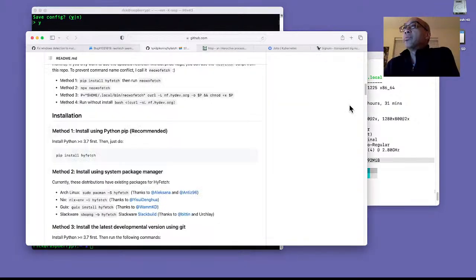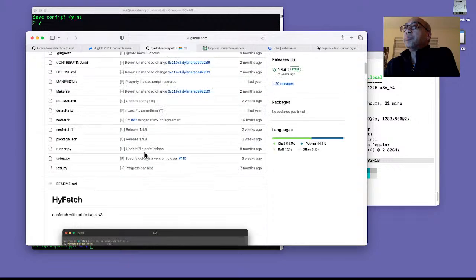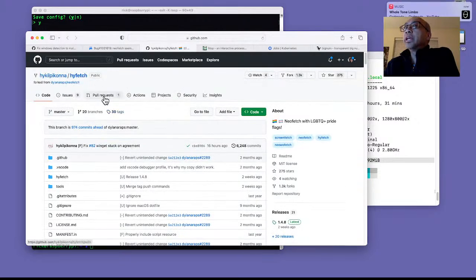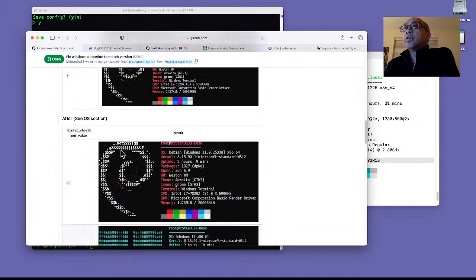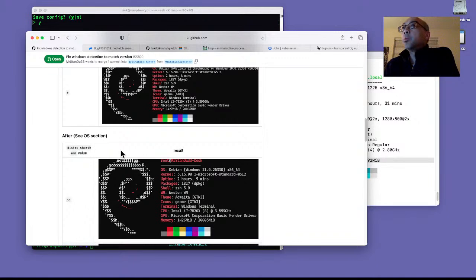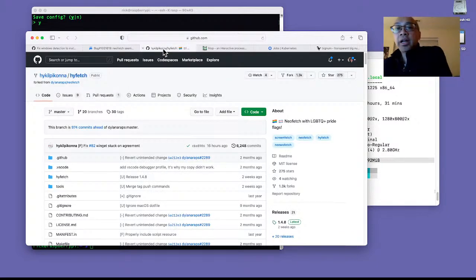I think a lot of the merge requests that are coming in, or the issues that are coming in, are still on the very popular neofetch. But yeah, be advised that there's a new game in town with hyfetch. Yeah, I think that's pretty interesting to look at.